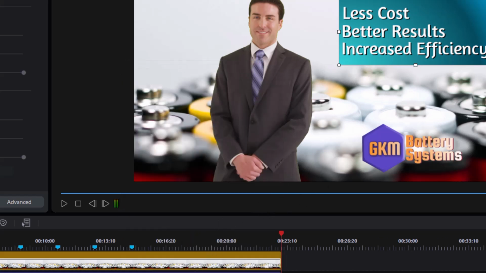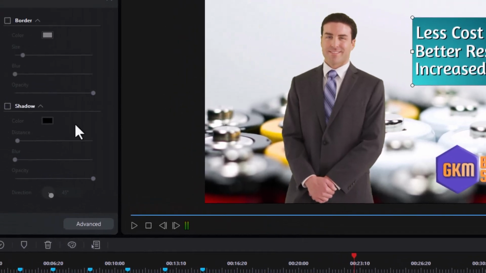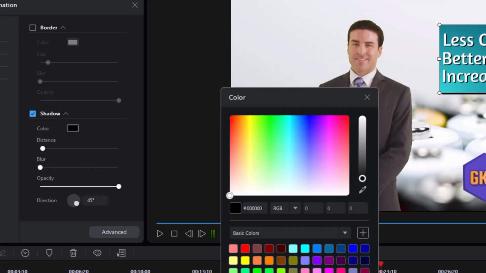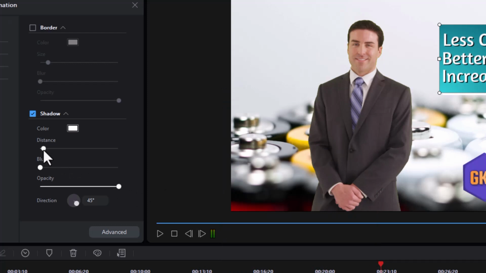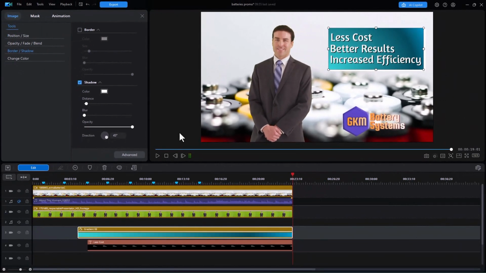That's not quite what I'm looking for, so I'm going to click on Edit again, click on Change Color, and let's add another stop, only we'll lighten it up here and click on OK. So that's a little different flavor of a gradient, and we can also add a shadow around it, or if we want to, we can put a border. Let's try a shadow, white. Just pick a stock color here, click on OK. That looks pretty good. Okay, so now I have my color board, but I want to animate it.